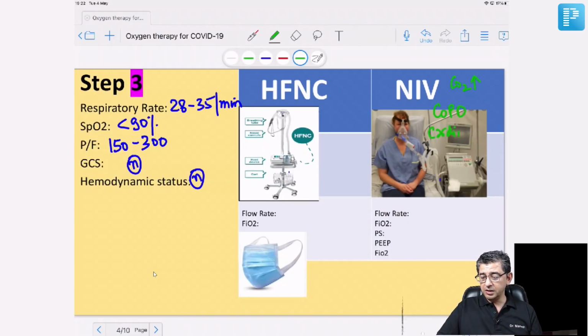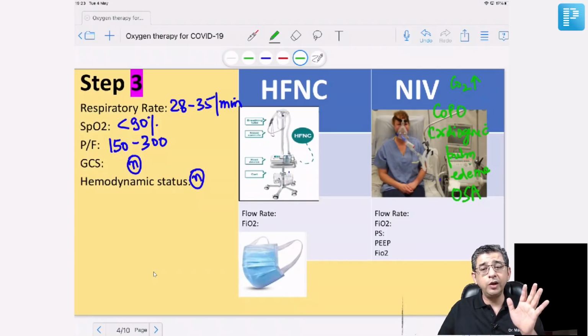Similarly, if a patient is having cardiogenic pulmonary edema, lots of times because of the D-dimer being elevated, there's a possibility that there could be clot formation. This clot could be affecting the coronary circulation, so the patient could land up in a myocardial infarction. So if there's cardiogenic pulmonary edema, or if it's a very obese patient with a documented history of obstructive sleep apnea, like he uses a CPAP machine, then in those circumstances you definitely need to intervene.